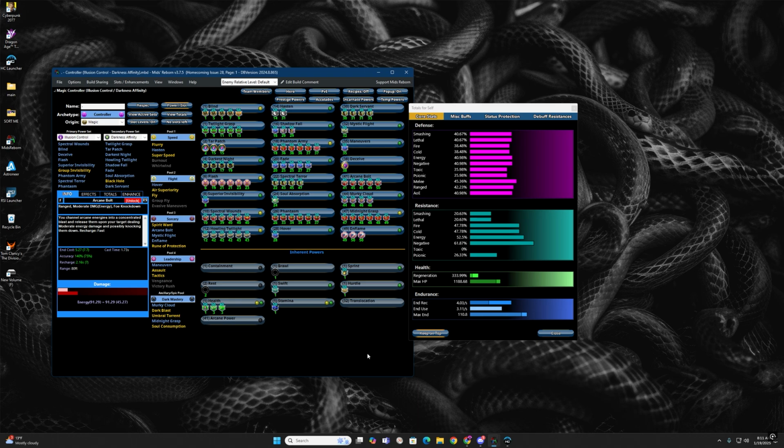And this is just going to go over how you can make and test any build that you want on the Homecoming Brainstorm server. It's very easy to do, anyone can do it. You will want Mids Reborn, although it's not completely necessary. It will save you a lot of time, and so I'm going to show you how to do it.